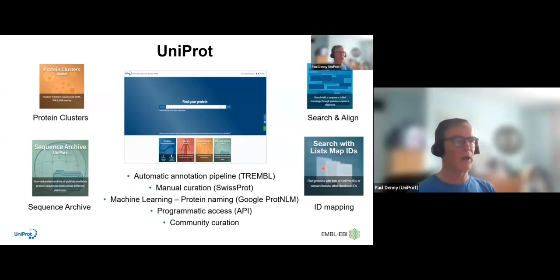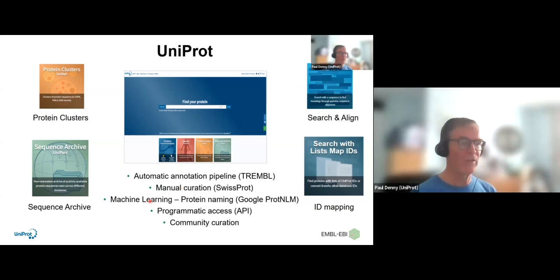And this data is produced on the website via several different pipelines. There's an automatic annotation pipeline which creates entries which are colloquially known as TrEMBL entries. Then there's a subset which have been manually curated by expert curators here in the team at the EBI and at our collaborators in Geneva and in the USA.